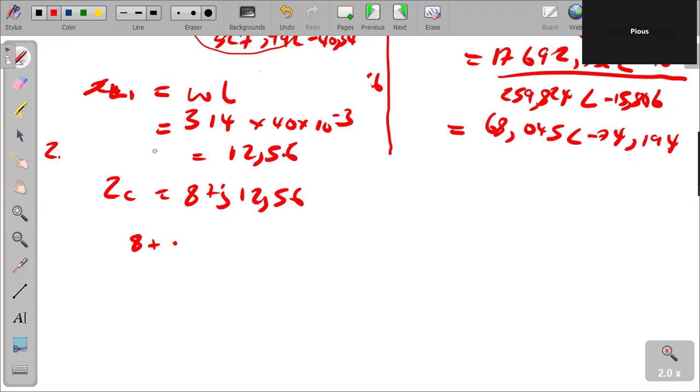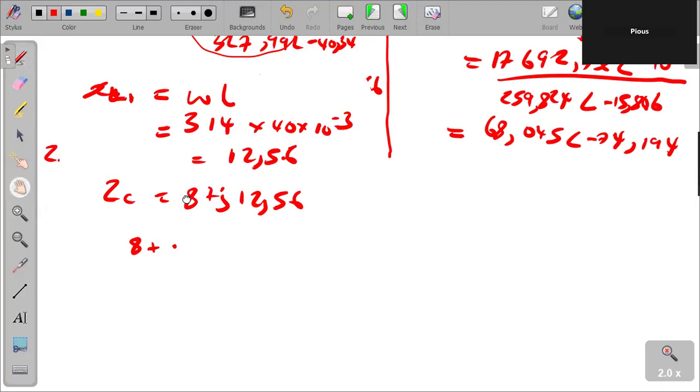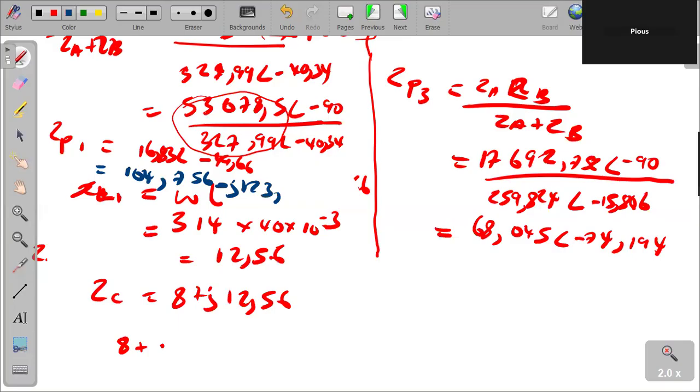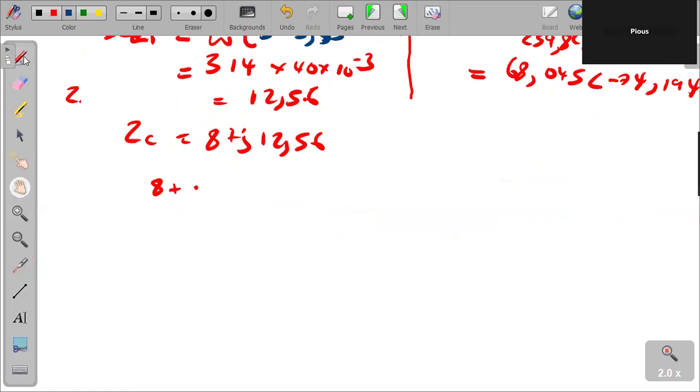So we already have ZC. Having converted, our ZP1 that we got initially is 161.83 angle of negative 49.66. If we convert it to rectangular, that's 104.756 minus j123.35. As I was encouraging, always do that first, and it saves you a lot of time in the exam. So we go straight into calculating ZT with the new values that we have.